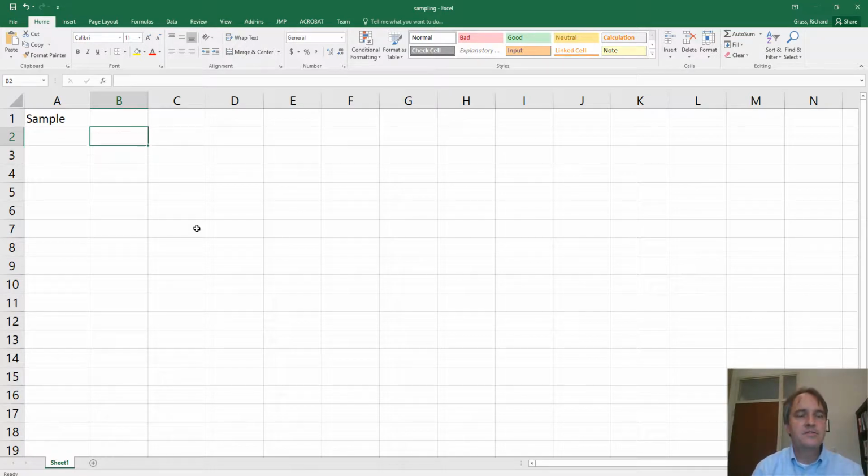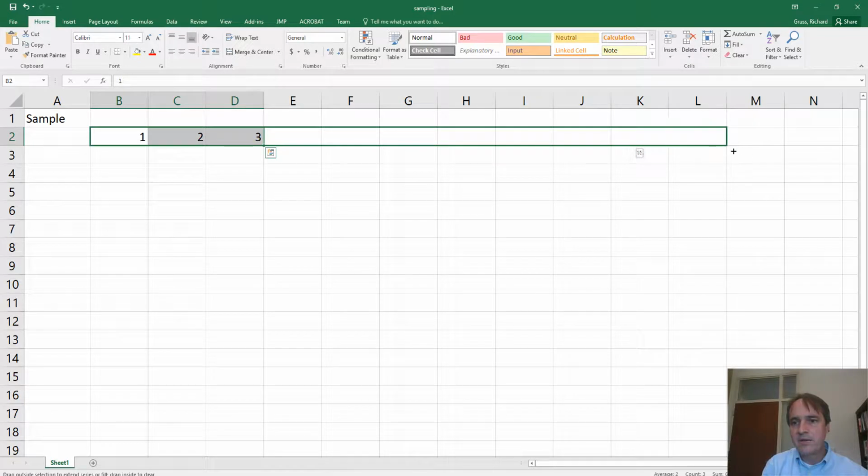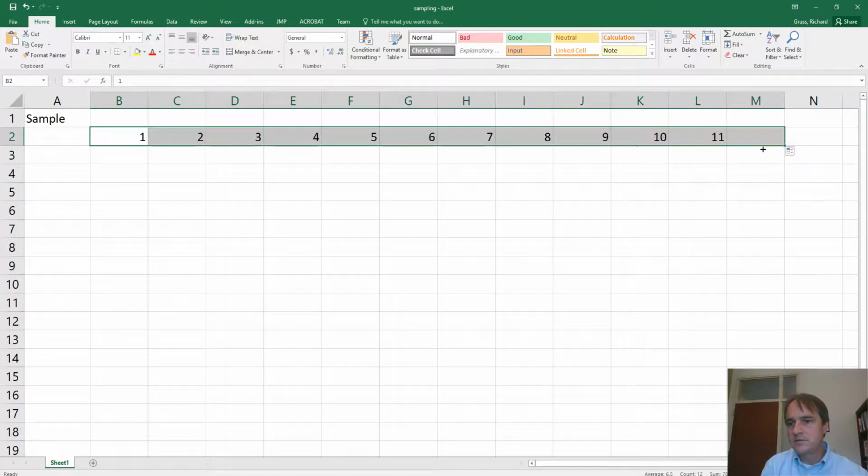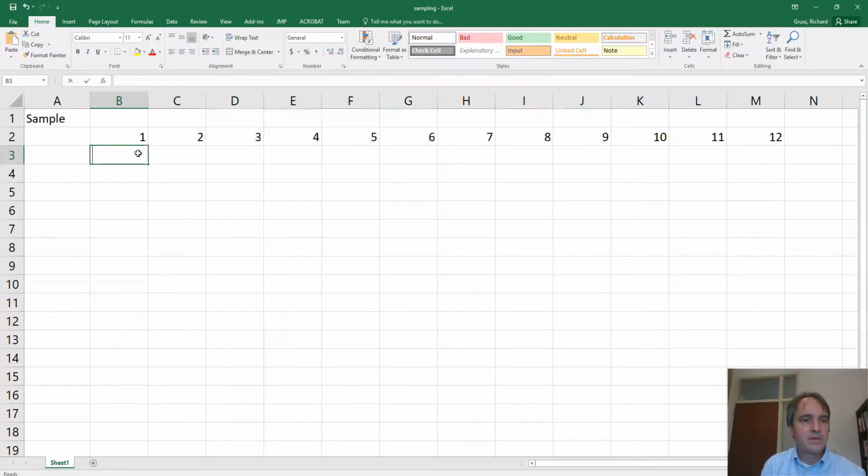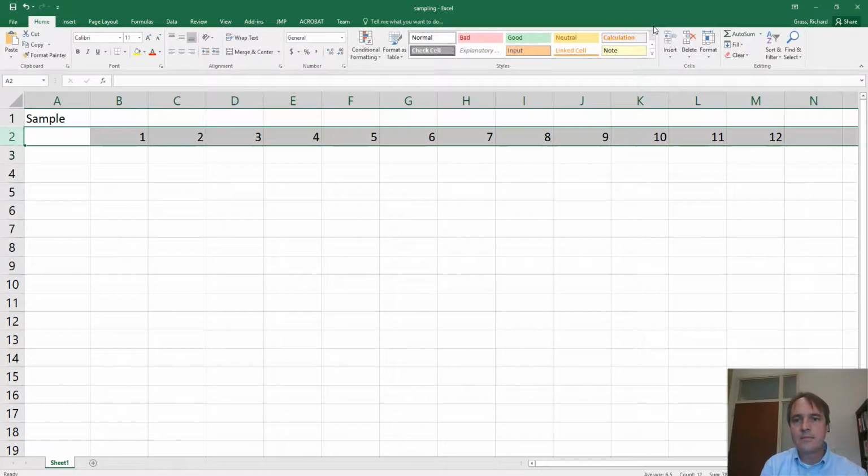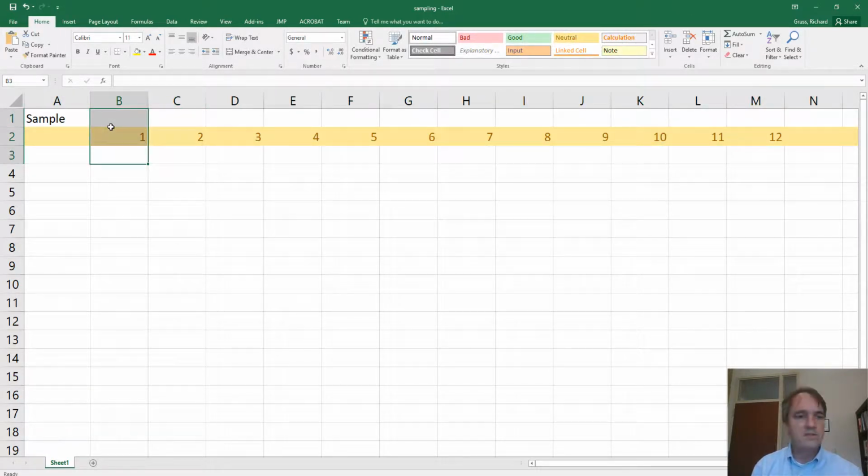So let's go ahead and just see what happens, and let's create some random samples of die throws. Okay, let's do 1 2 3. So these will be our samples. And I'll go ahead and have Excel continue this pattern across here as far as it'll go. Let's see. So we'll take 12 samples. Okay, and I'll just color that so it'll keep it distinct. Okay, so in each of these samples, I want to roll a die 6 times.